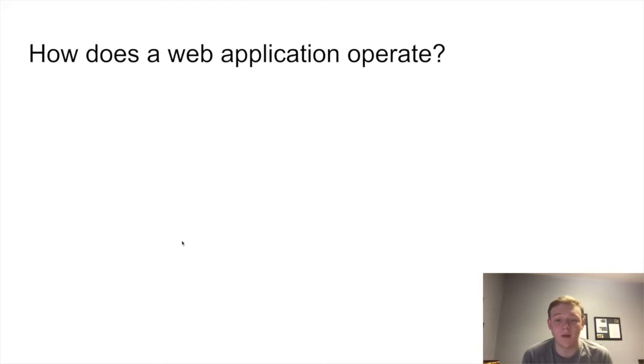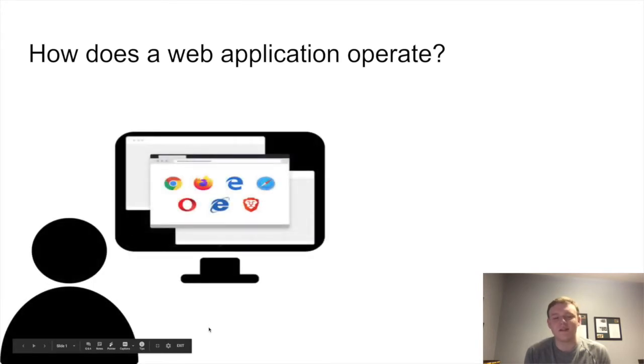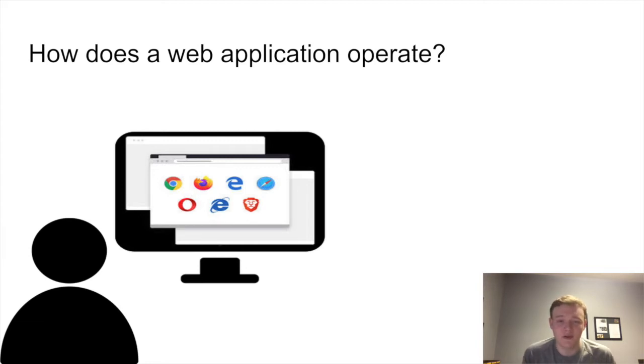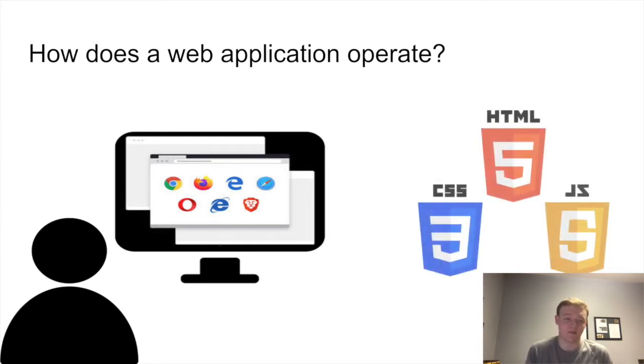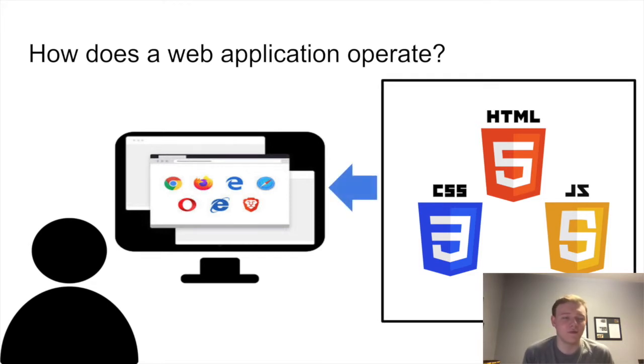So a web application operates in two distinct locations. The first is on the end of the user. When developing web applications, often the first question we ask ourselves is, what should my users see? And to facilitate this user side of things, programmers write HTML, CSS, and JavaScript code. Now, all these languages are interpreted inside of the web browser, and the web browser then renders a well-designed, user-friendly web page that you have created using your code.